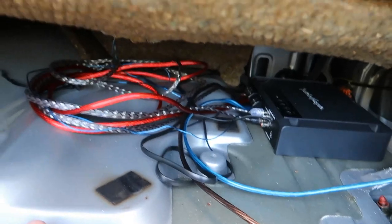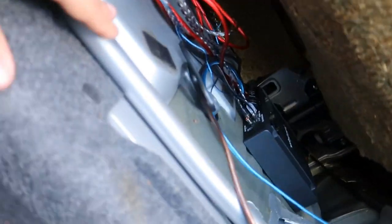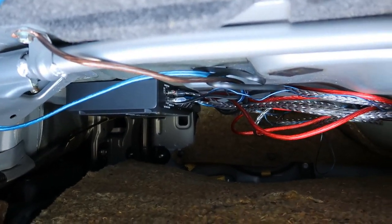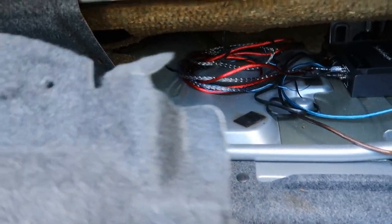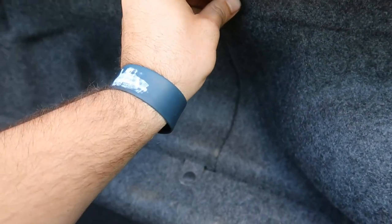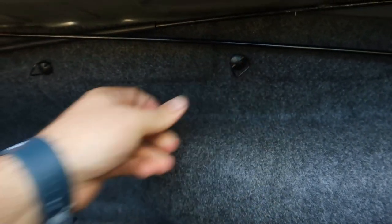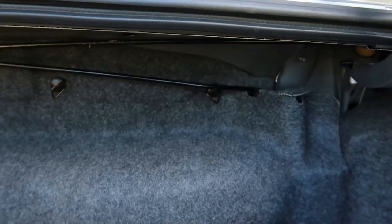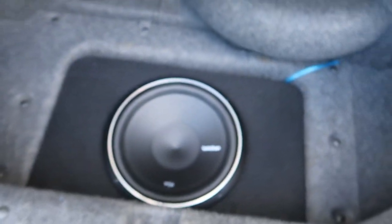Although, I really guess I don't have to, because see if I can get in there. Yeah, I don't have to because you don't see it. The wheel well covers it up pretty good, or the wheel cover, whatever you want to call this. So yeah, put these back in. I love these tabs. These are the best tabs ever. Just like click, click. So yeah, it sounds really good.